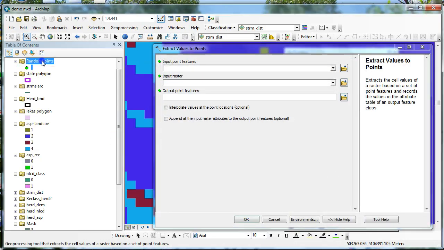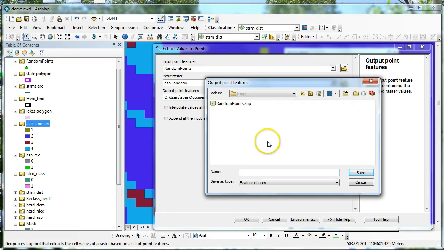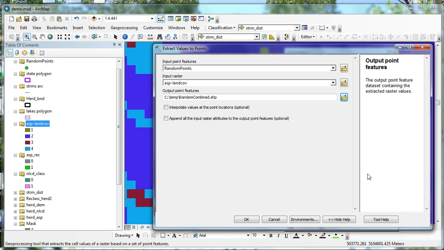So my point feature is my random points. My raster is this combined layer of aspect and habitat. And my output's going to be called random combined, maybe. So we're going to add those combined values.